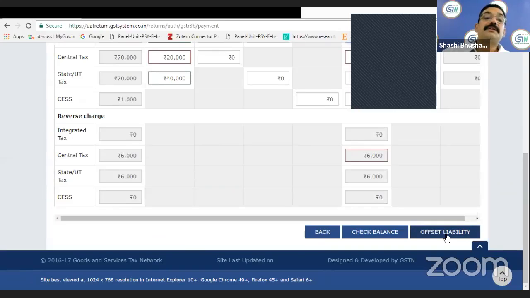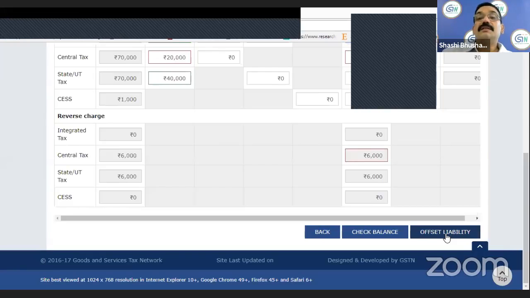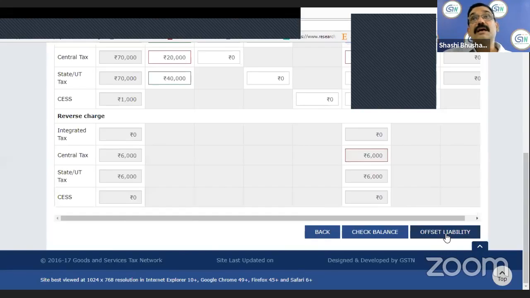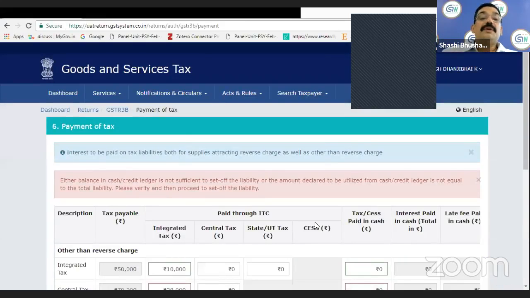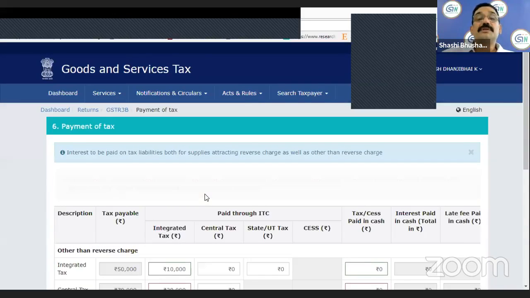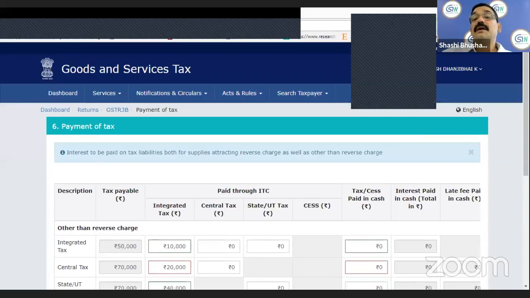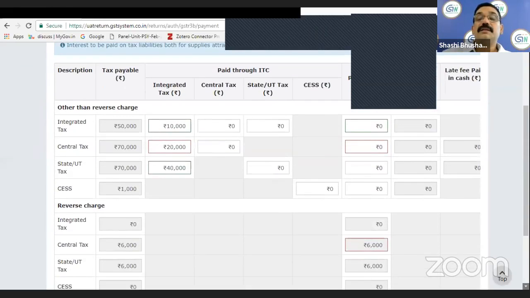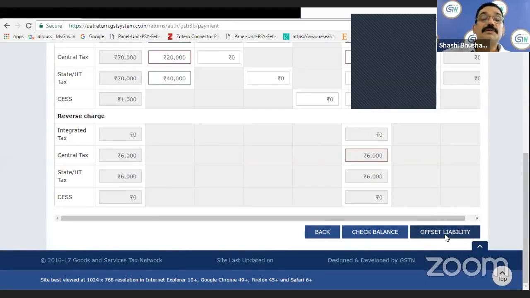If you press this button, these liabilities will be discharged, but there is a restriction: only if all your liabilities are discharged will this operation be successful. And if your declaration of ITC utilization is as per rule, then only can you successfully offset liability. Since we have not paid all the liabilities, the system is throwing an error, which was visible there, and you cannot submit it. But if you are able to submit successfully, then it will be successful.